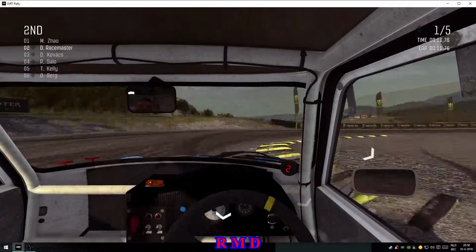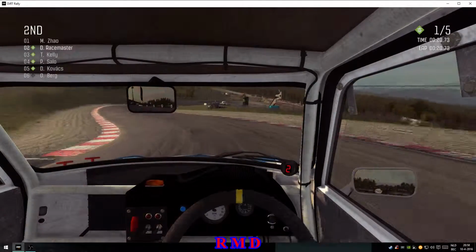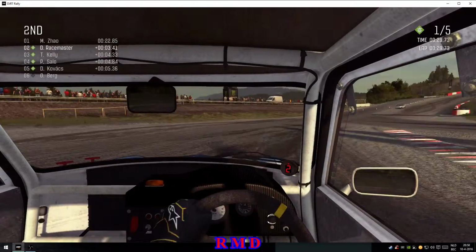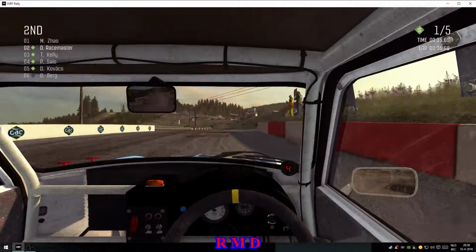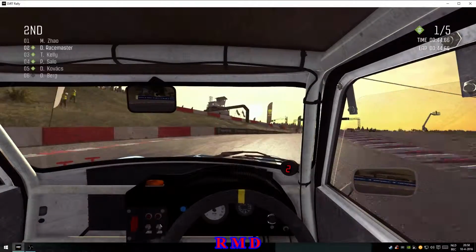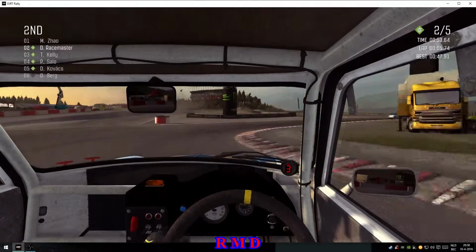The car behind has gone into the joker. Four of the others also took the joker lap. So we have to try to catch that guy over there. He still has the joker, and he probably will do it in the last lap.